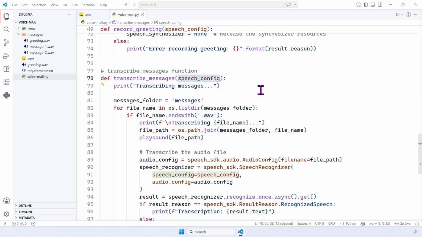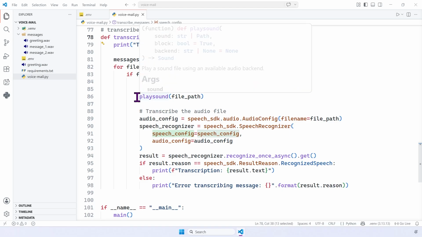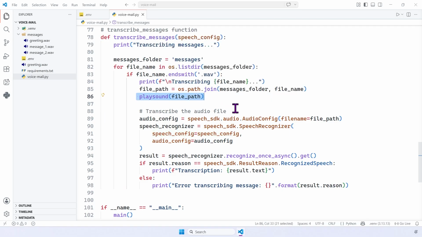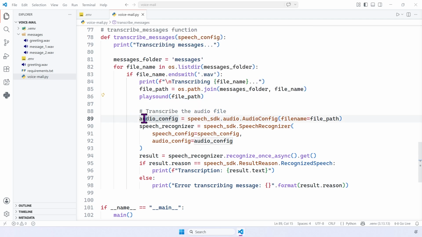Transcribe message was passed the same speech config that we saw earlier. It's then looping through the messages directory, and for each one of those, it is pre-playing the sounds. Once you and I have heard them, then we are creating an audio config.